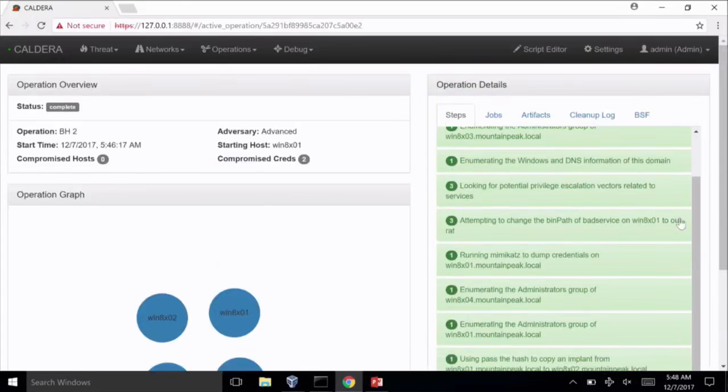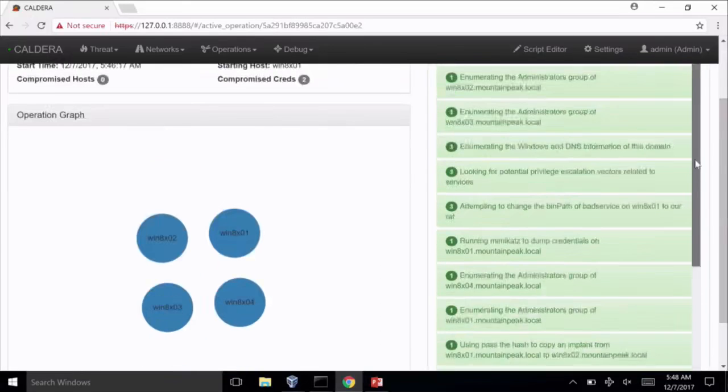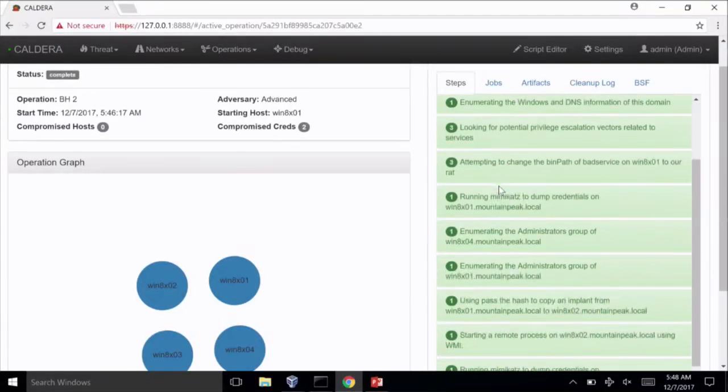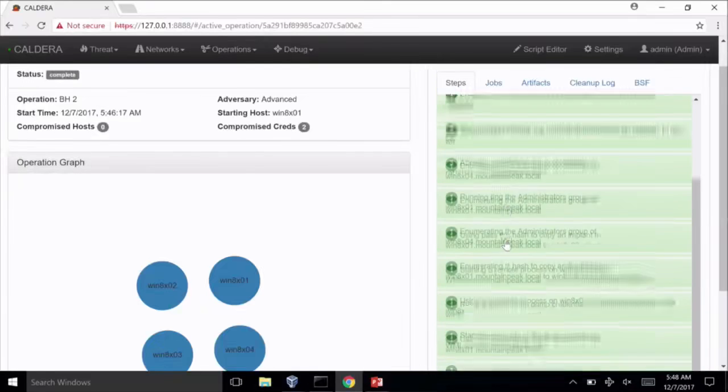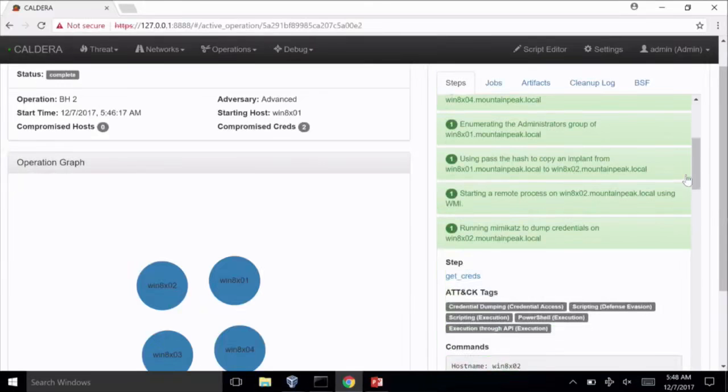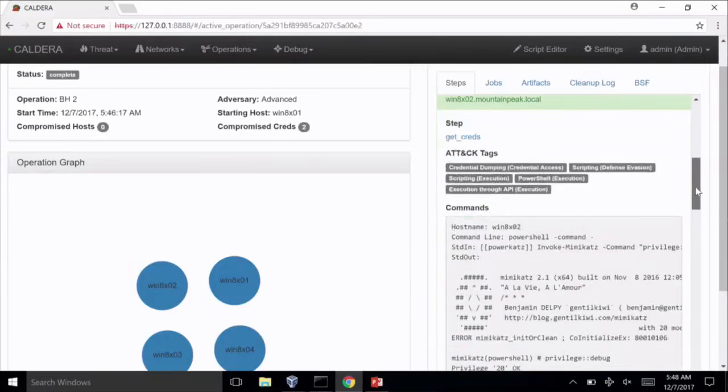Yeah, it's done now. So this description here is just a very high level description. Each of these boxes represents an individual step. We can click on one of them to get more information. What's a good one here? Let's do one of the cred ones. Yeah, so let's look at Mimikatz. So you can get information. We've used ATT&CK.